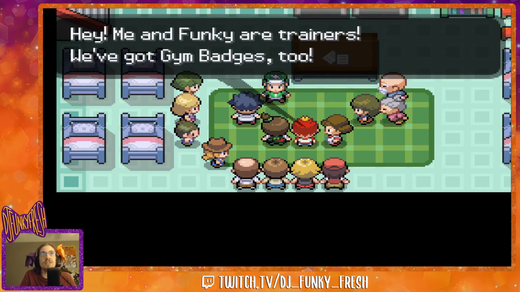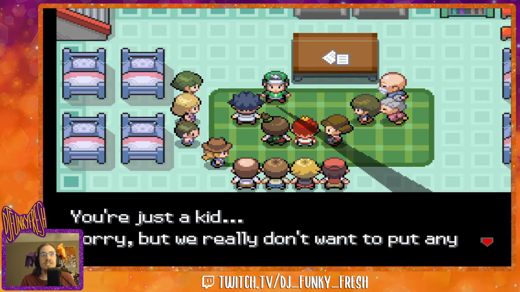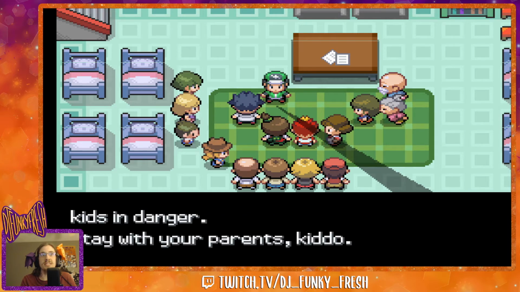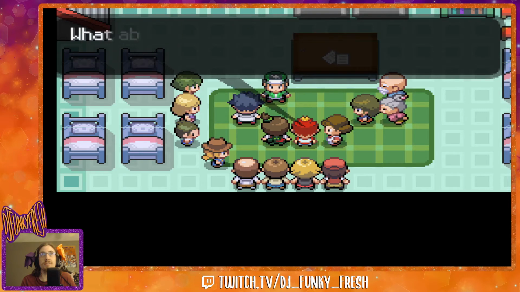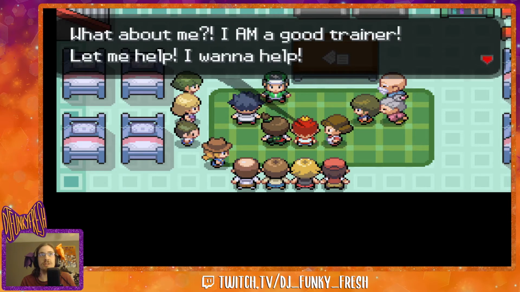Hey, me and Funky are trainers, we've got gym badges too. You? You're just a kid, sorry, but we really don't want to put any kids in danger. Stay with your parents, kiddo. Actually, I can vouch that Funky is a capable trainer. They're strong enough to beat my gym. What about me? I am a good trainer. Let me help. I want to help.